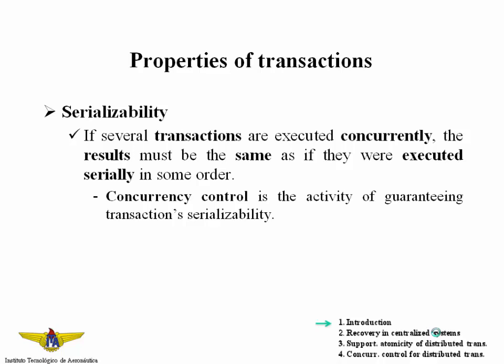The problem with concurrent execution is that the transactions are decomposed into sub-transactions or operations. So when you execute the operations of the transactions, you can execute them in an interleaved mode. The problem with executing in interleaved mode is that you can produce a result that is not correct. I will show you with an example.